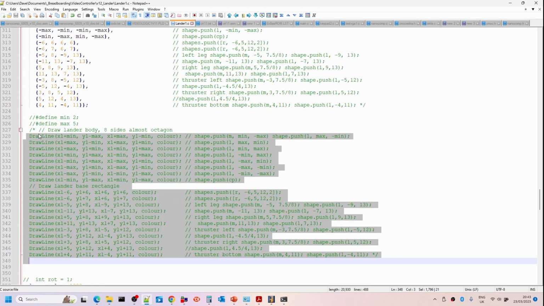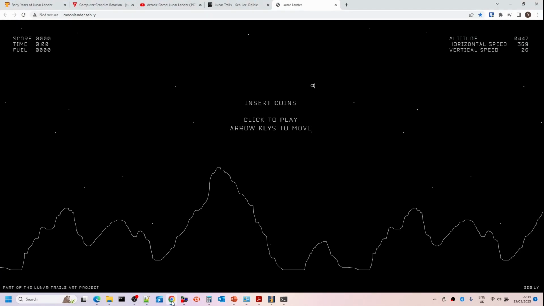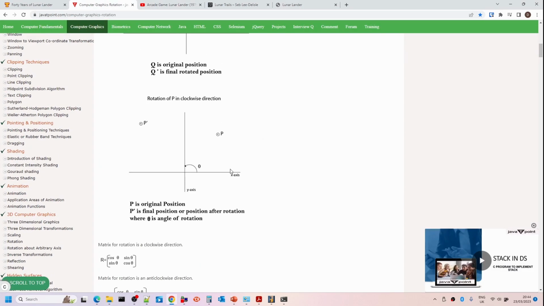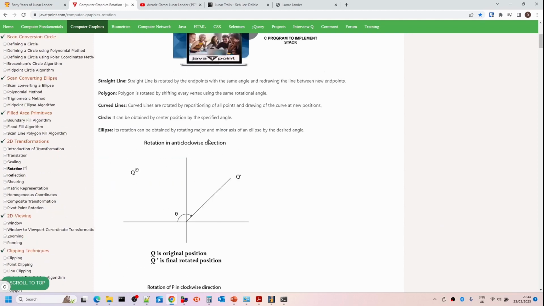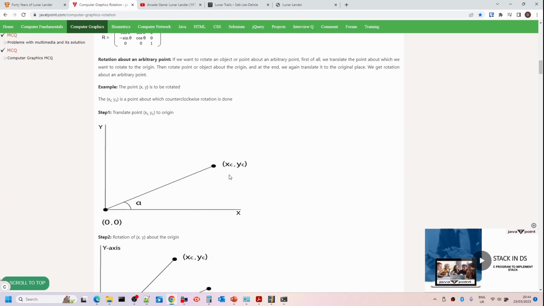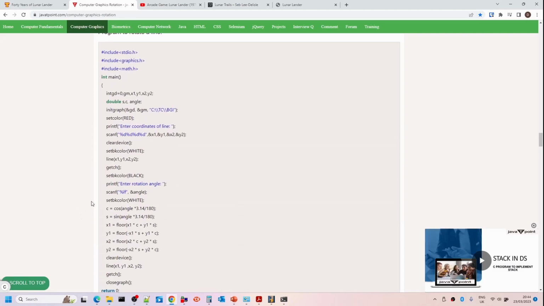But then what I wanted to do is to be able to rotate the image. So what I did was check one of the sites that I'd used for the original line drawing and circle drawing, and this includes a whole section on rotation. It's basically involved in doing matrix calculation with cosines and sines. And when you get down to the bottom, there's a slightly easier to consume version. So this basically means that you combine the x and y values with cosine and sine for a given angle, and it will rotate those coordinates to whatever you want.